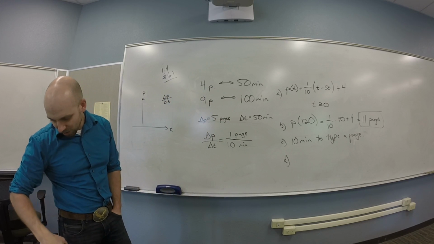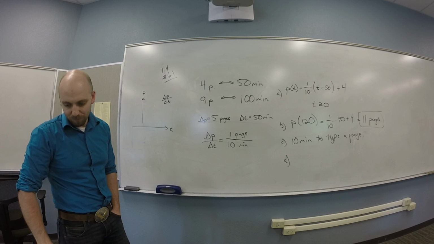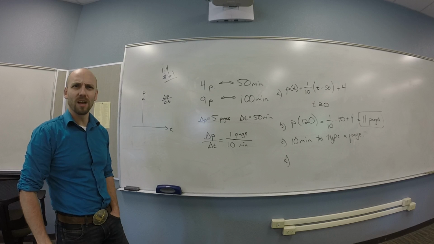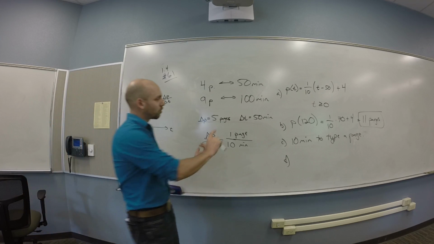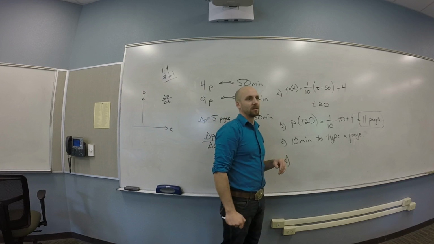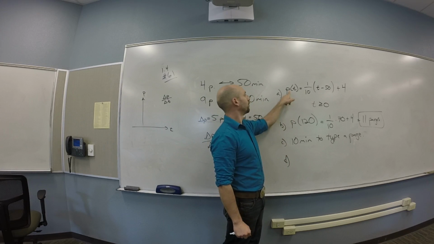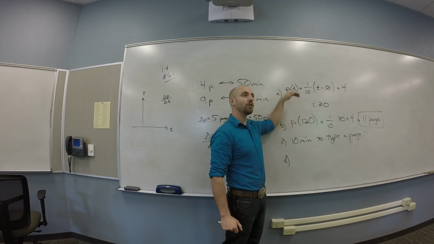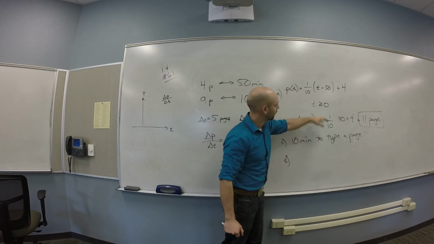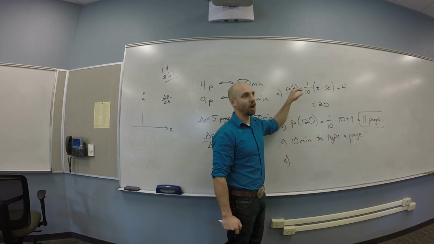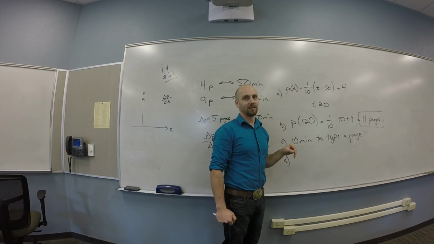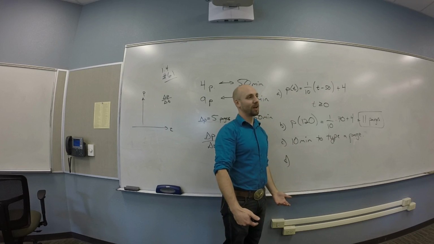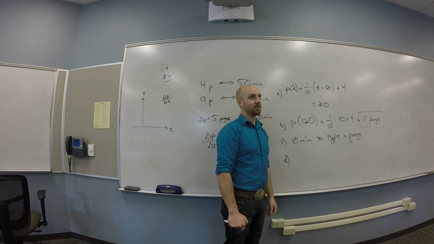Okay, part D. Use the result to solve for time as a function of the number of pages typed. Does that make sense that you could do that? Right, reverse. They just want you to reverse the dependence. You guys see that? Instead of thinking of pages as a function of time, you might think of time as a function of pages. Like, if I know that this is how I operate, 1 page every 10 minutes and I start behind a page, if I have a 12-page paper to write, how long should I allot? You guys see that? So to do that, what do you do?